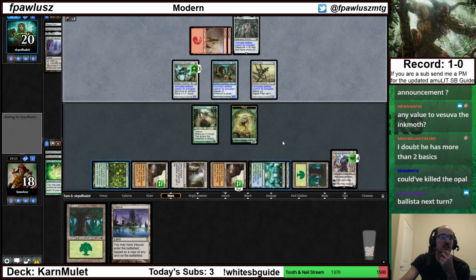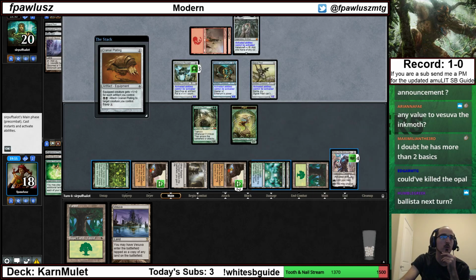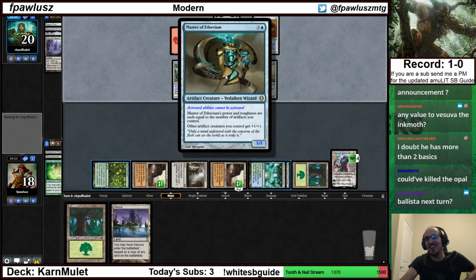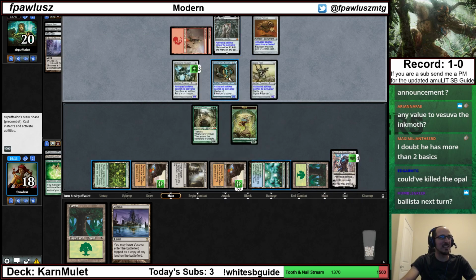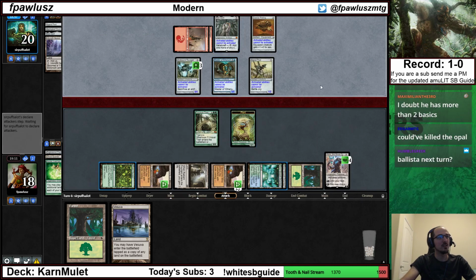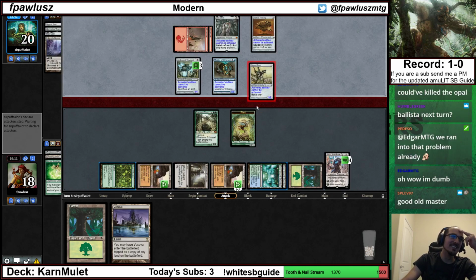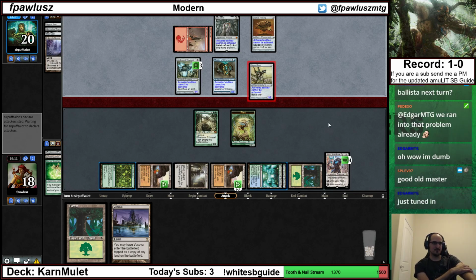No, Edgar, we actually made that mistake. We plus on here, and then the Master makes it a 1/1. I hadn't seen this interaction before, so it's kind of cool. It's a very silly interaction. Yeah, we did make that mistake already. It was kind of hilarious, honestly. Yeah, you're good, Edgar. You're good.